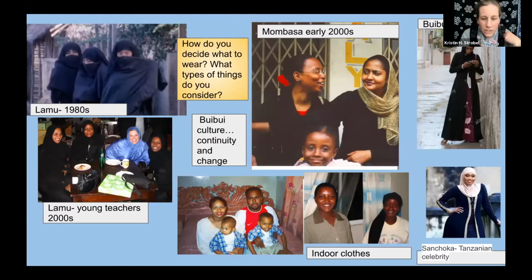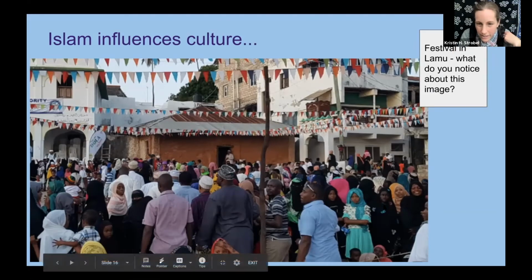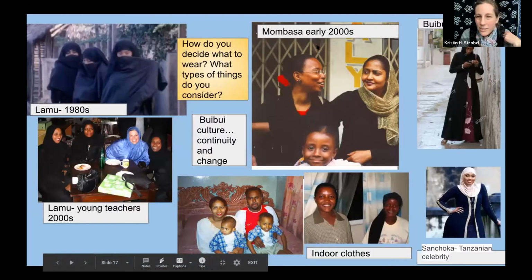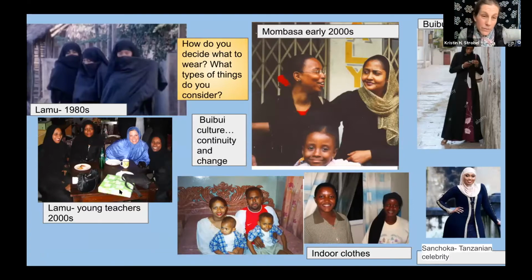One of the things that kids can point out here is the bui bui, which is the traditional dress of the Swahili coast for middle-class women. And I think this is an important distinction. When you see women wearing the bui bui, it is often middle-class. It's not necessarily something that servants would wear, and there are many different cultural norms around dress that I think are really important.